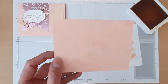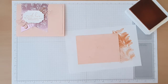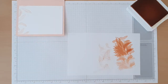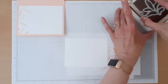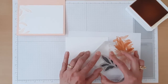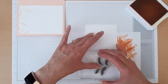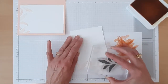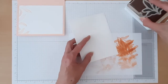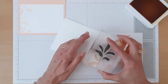If you'd like, you could stamp that same image along the inside basic white panel. I inked up my stamp again, stamped it off once, and then went to my basic white cardstock, moving the stamp around to give a little bit of a random look. Just a little something on the inside. And if you want, you can also stamp your envelope — I'll show you what full strength looks like. It's really pretty, but it just felt like it was a little too bold for the front of our card.